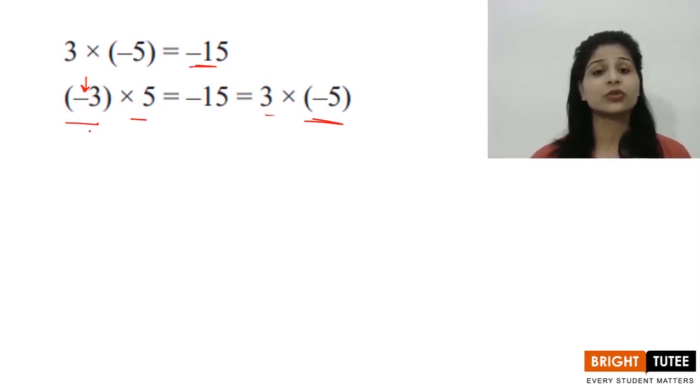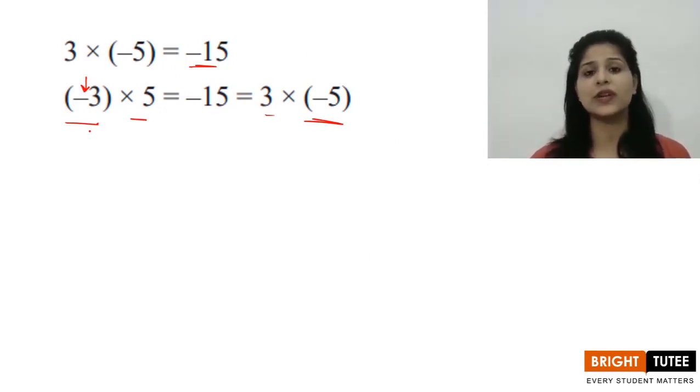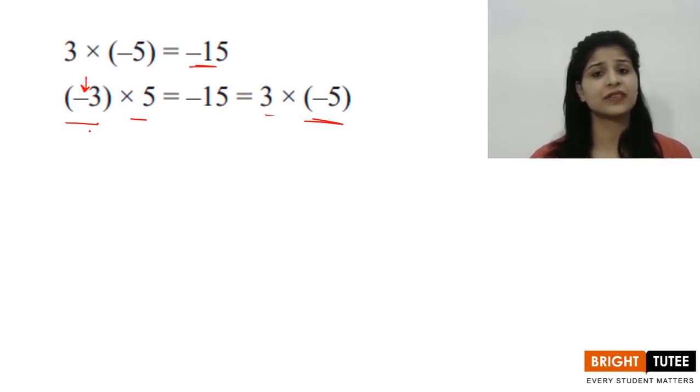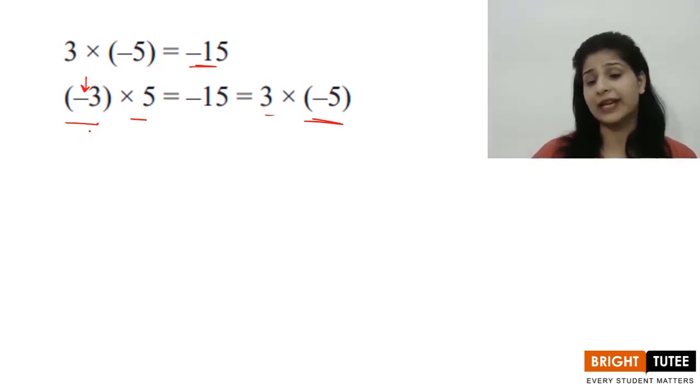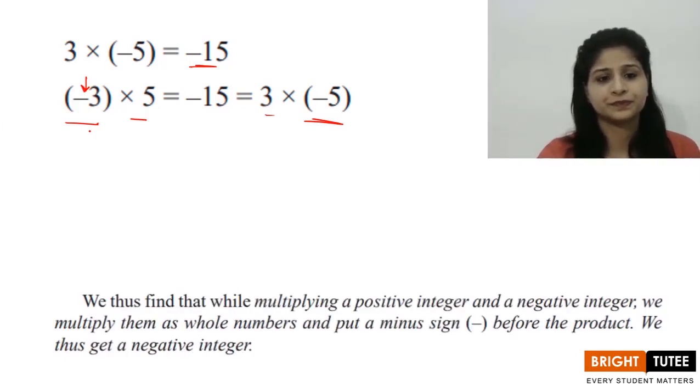We are always going to get the answer as a negative integer when we multiply a negative and a positive integer. The answer is always going to be negative. You need to keep this in mind that whenever you multiply a negative and a positive number, irrespective of with which the negative sign is, with the lesser number, with the greater number, you are always going to get the negative answer. Yes, through the number line, through the pattern, through the concept of multiplication, we've understood it now.